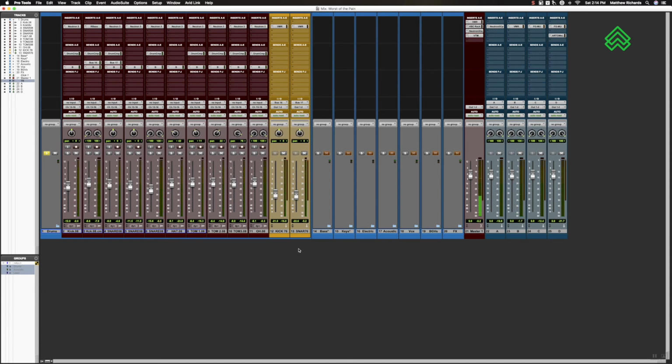So that's basically it in a nutshell, how I use transient shaping. Depending on how aggressive the song is, I will adjust how aggressively I use transient shaper. As you can see with this song, it's not a super aggressive tune, so I didn't want to go overboard with making these drums sound overly processed or giving them too much attack. But you can see in most any situation, transient shaping can be a very valuable tool, especially if you don't want to slam a track with compression.